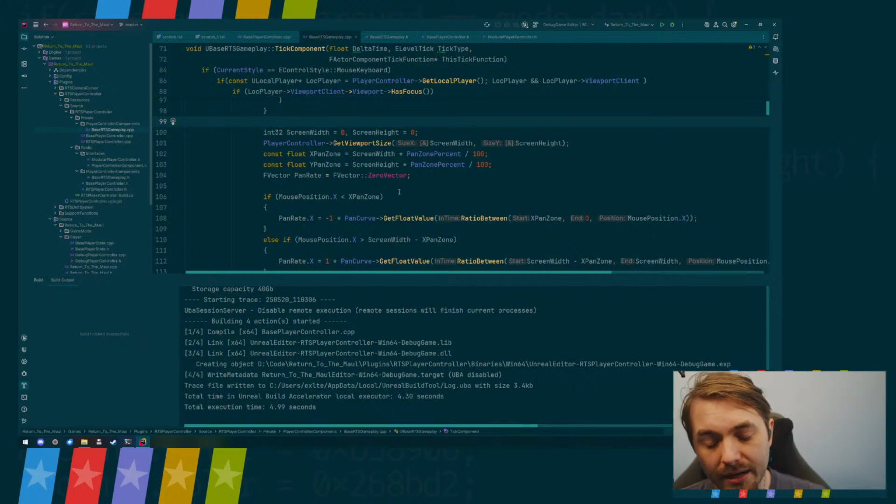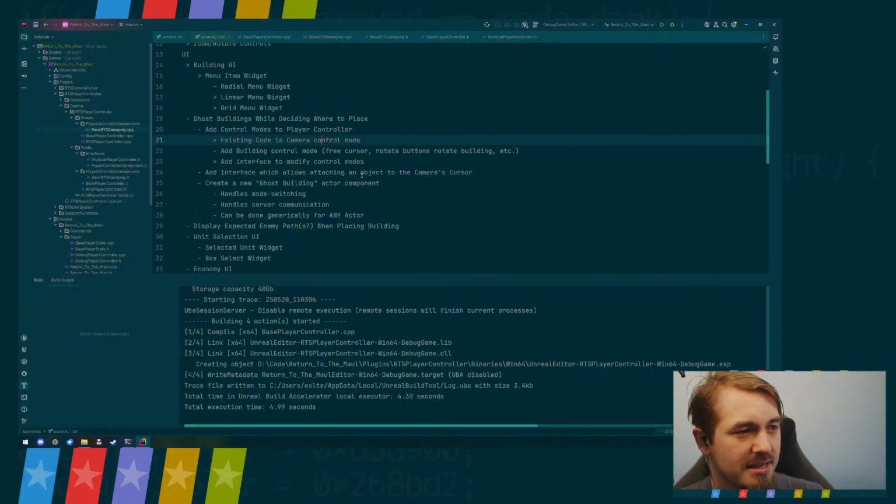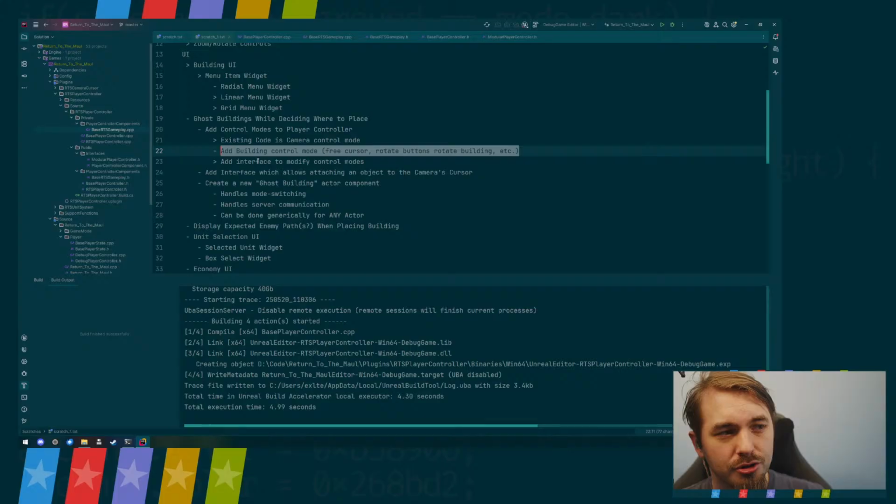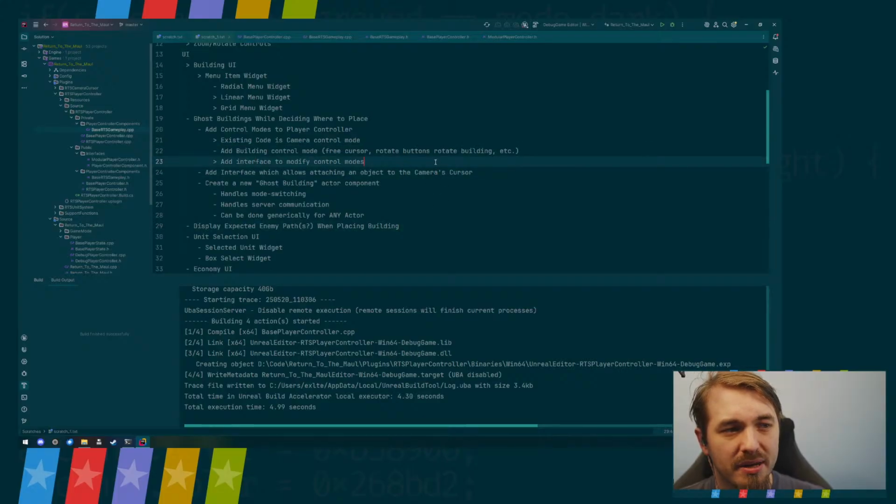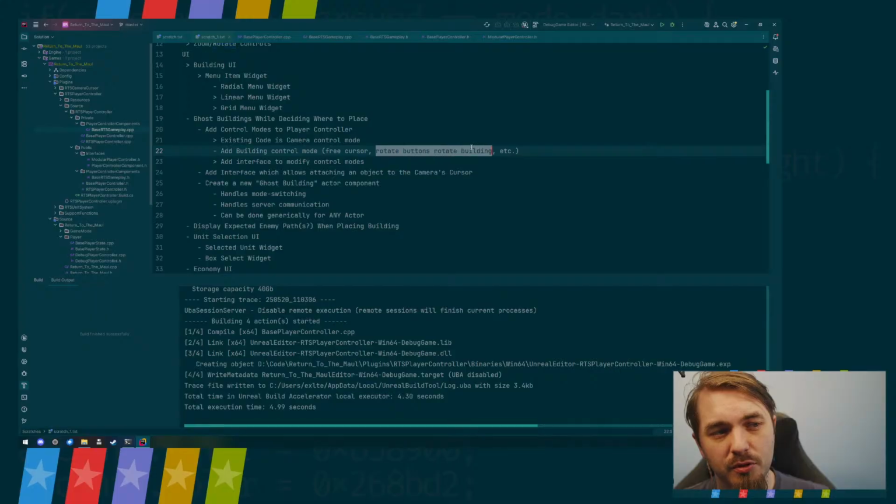My leg's starting to act up just a bit, so I think I'm going to call it a day here. We have done the goal on the tin for today. Tomorrow's goal is going to be our building control mode. One of the big things is our rotate buttons will rotate the building instead of rotating the camera.